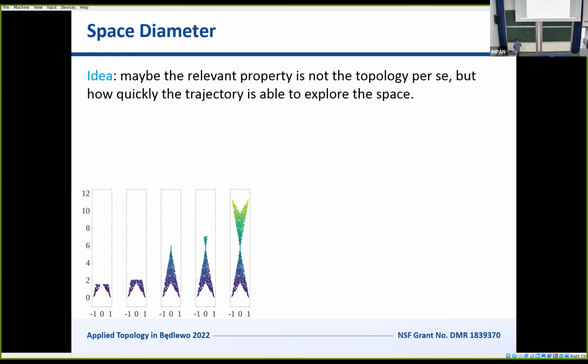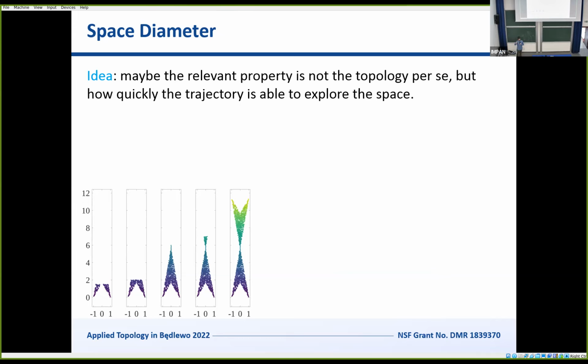So here's how I'm going to try to test this. One of the ideas that we had is, well, maybe what's happening, because we have these kinds of singularities where we have these stratified spaces, and we don't have these critical points. Maybe the important thing is not actually the topology. Maybe the important thing is the geometry, because we have this singular geometry. So how do you test that?